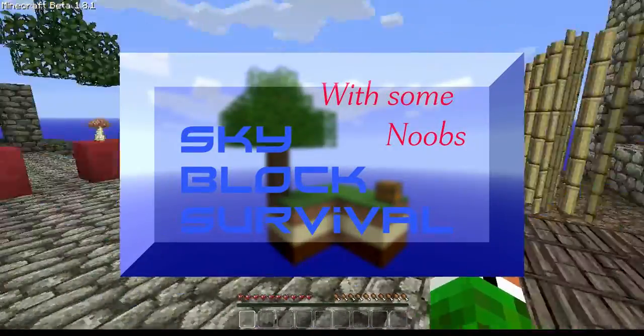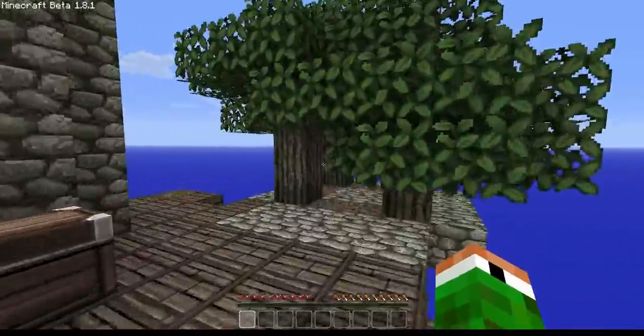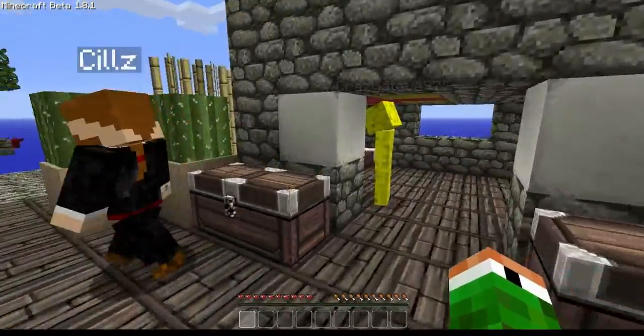Okay guys, let's see if we can finish this off now. So we have some challenges left and we're gonna do them. I'm getting a cactus dye. Yeah, Ryan's gonna make 10 cactus dye.